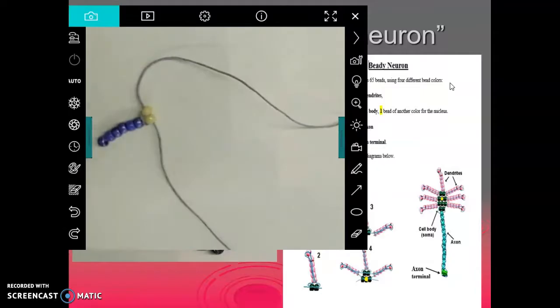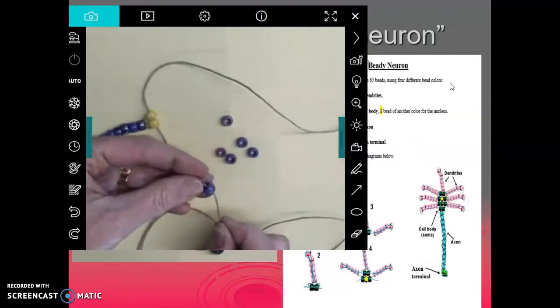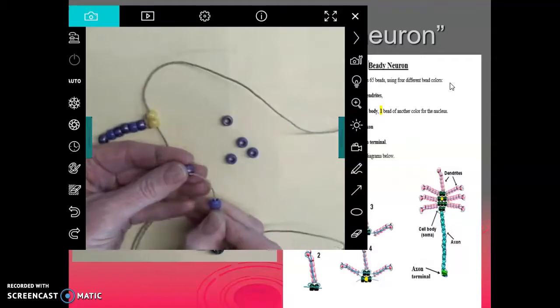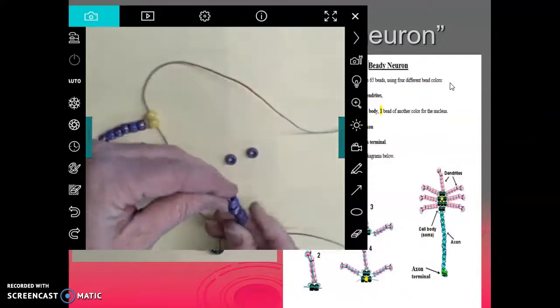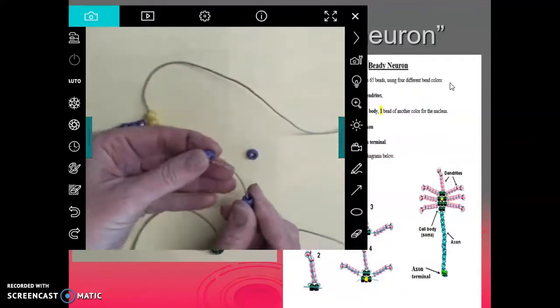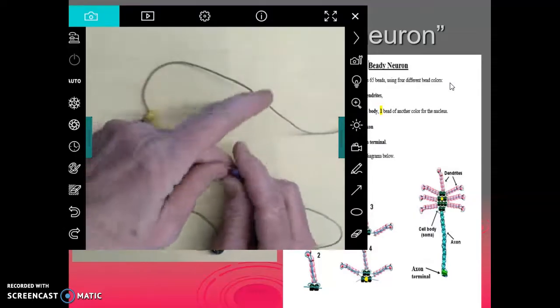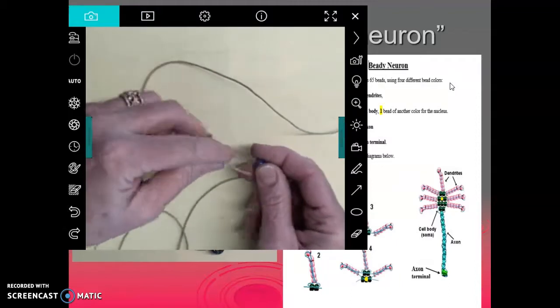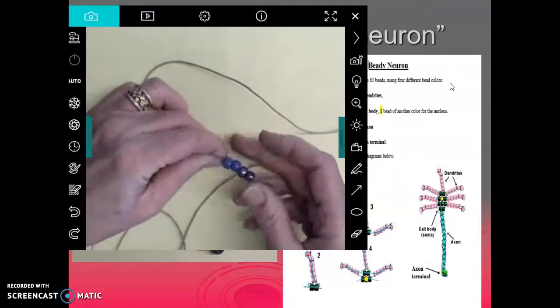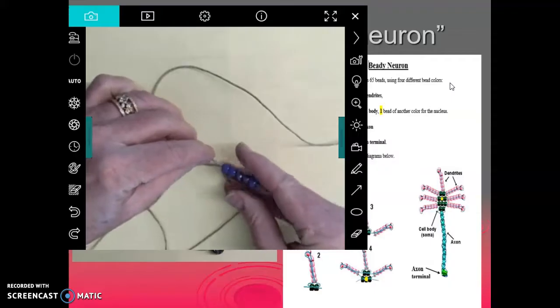If you want, I can try to show you that real quick. Here are my six. So I'm going to take my six of my dendrite color and I'm going to feed them onto my string just like this. Okay. It's a little bit slow, but I'll get to it. Keep feeding them onto your end and then you're going to skip the end one. See how I let it go there and then go back through the other five, back through the other five until you get them all.